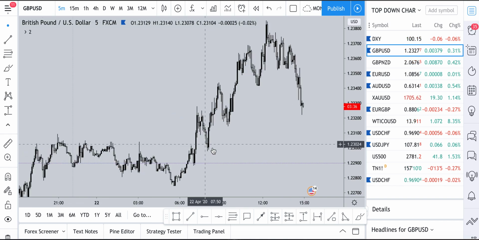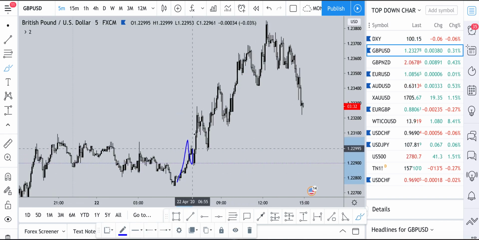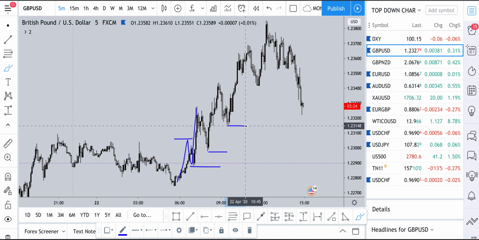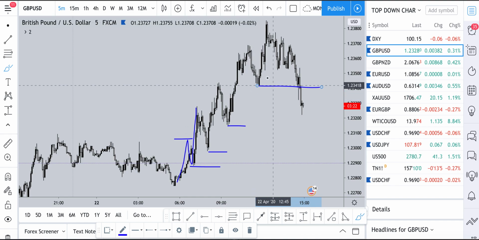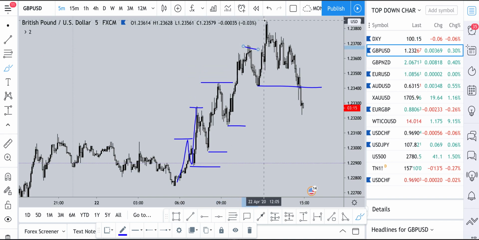So we're looking here at market structure. We've got a market structure which is going up, right? So this here is going to be resistance. Down here is going to be support. They're resisting the price here. They're supporting it here. They support it here, and there's support for it here, right? There's buyers. People want to buy it. Support. Resistance is here. Sellers come in, sellers come in, sellers come in.